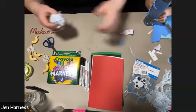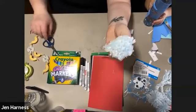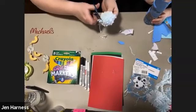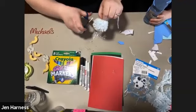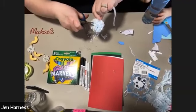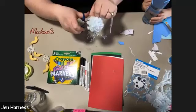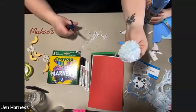And the nice thing about the Pom-Pom Maker is it's a little more shapely when you get it out at first, but you can see there's still places that you're gonna have to trim up. So it's gonna have a little bit of an oblong shape, kind of like a fuzzy football. So you're gonna want to still give it a little bit of a trim just to make sure that it looks the way you want it to. All right, and there you go.